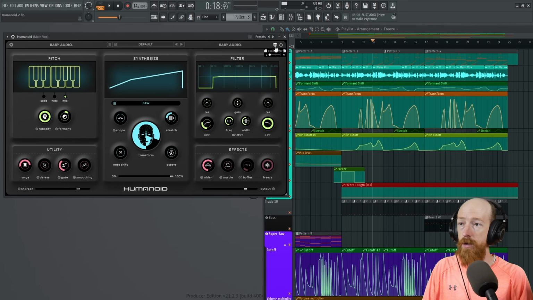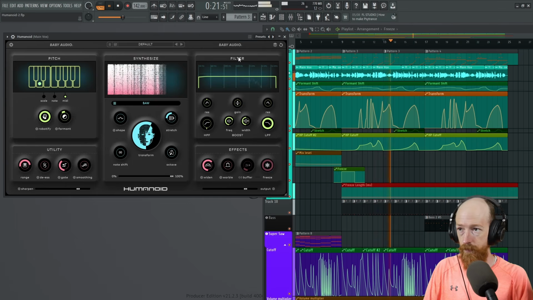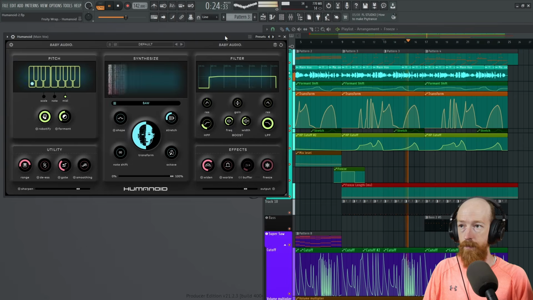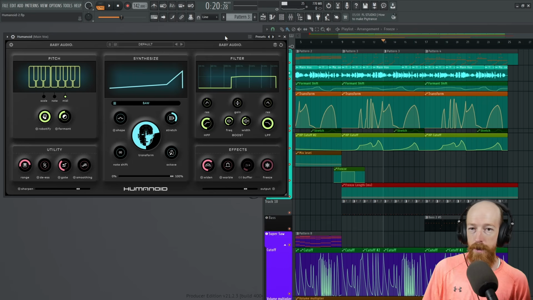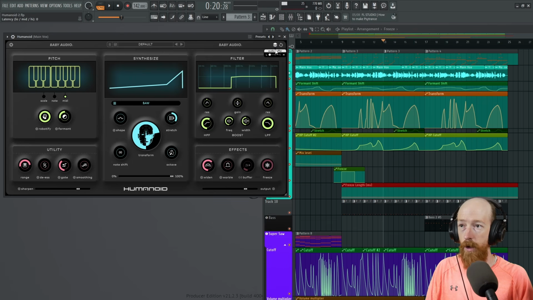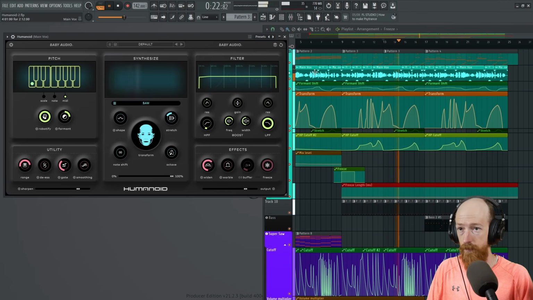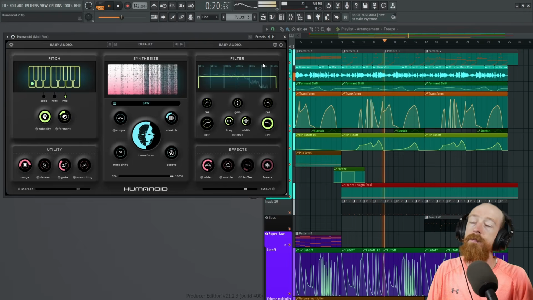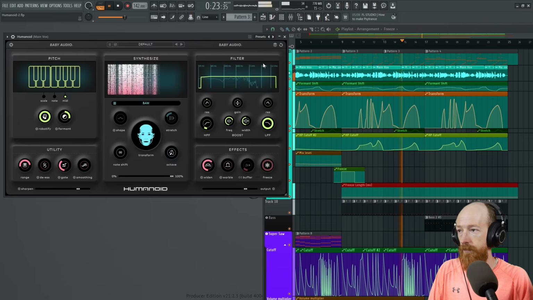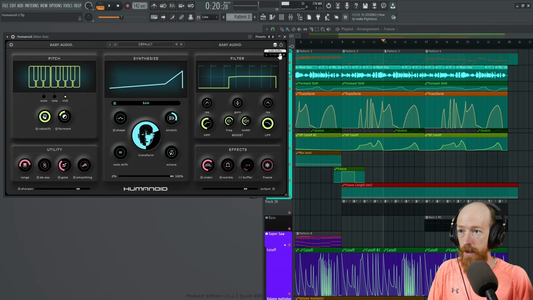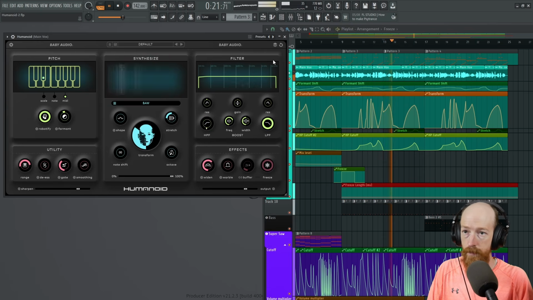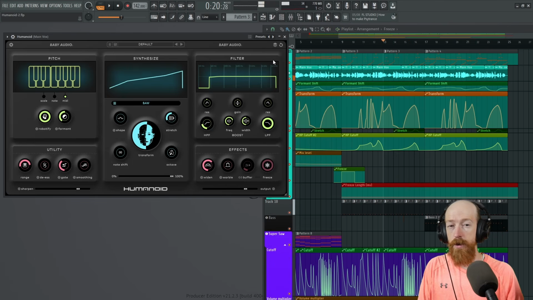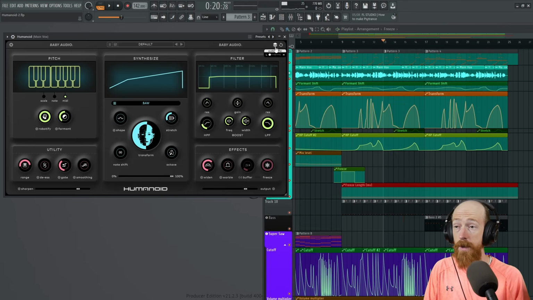So if I were to change this length to high, check out how this sounds. It's because everything's been shifted now, so it's not quite right, because I wrote it with a low buffer length and sort of shifted the audio around for that. Again, here's the high. And then here's the low. So something you're going to want to be aware of is that this setting up here can matter a lot.